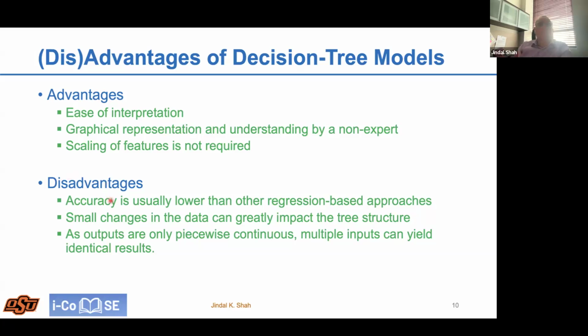These decision trees can be prone to the data that you select, and they can be prone to overfitting. So if you change your input data to train the model, then your trees can change drastically, right? As outputs are only piecewise continuous, sometimes multiple inputs can yield identical results. And we'll actually see this in Google Colab when we do some of the exercises.